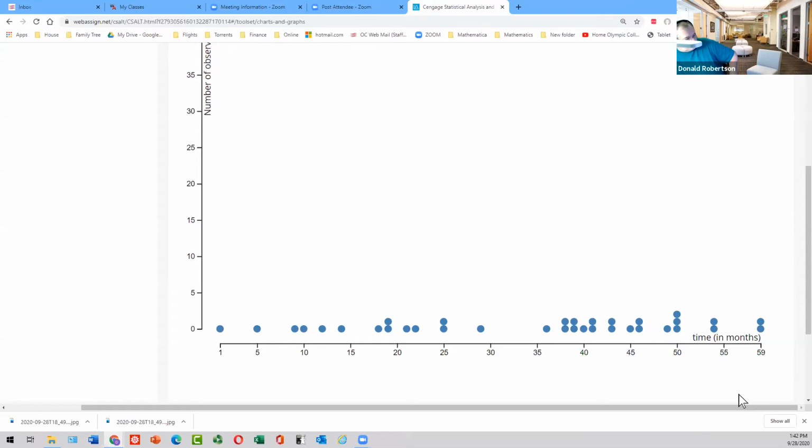When I look at this data, I do not see a great deal of pattern. Would you agree it's pretty much uniform, just from left to right? So what does that tell me? It tells me that if you get a tumour, it could happen like next month, which happened to that poor soul, or it could take 4 years, which happened to those two people. And different tumours, so in this particular case, this tumour could happen anytime.